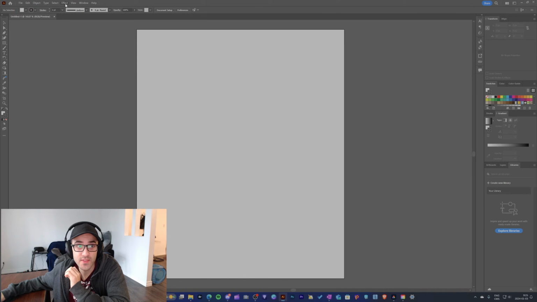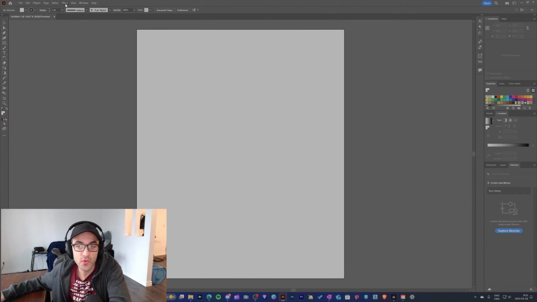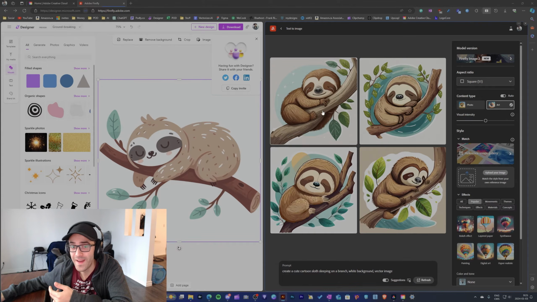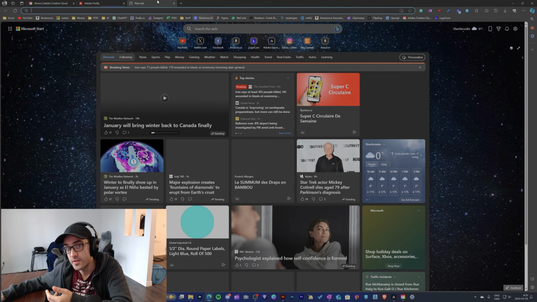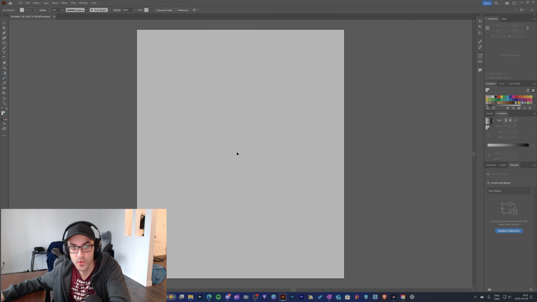So I think that's a really cool thing, because by creating directly a vector, you're able to remove some steps in your workflow. And so if I'm able to create directly a vector image from AI, I don't really need to use vectorizer.ai to transform the image into vectors. So this is a pretty cool thing, okay?